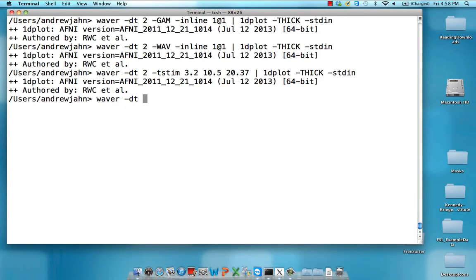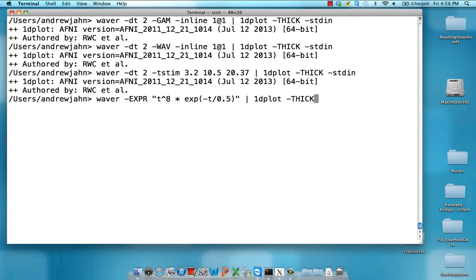One last example, just using that. I'm actually going to give it an expression. So let's just forget a basis function. We're going to create it ourselves. And it's essentially like 3dcalc if you've used that before. But here, t stands for time. So on the x-axis, time, let's say t to the 8th power, times e to the negative t divided by 0.5. These are roughly the same parameters that you'll find in the waver help file for generating that ideal hemodynamic response function, essentially an impulse function.